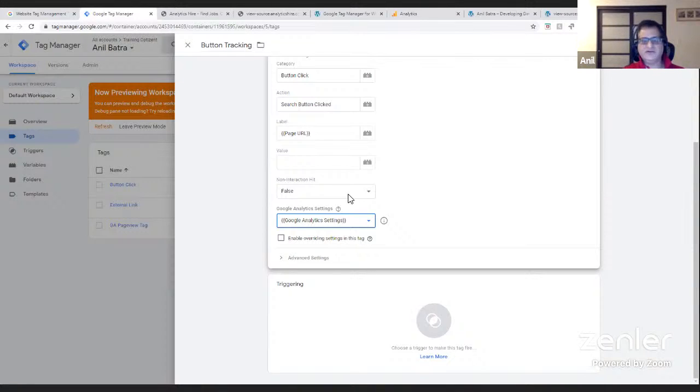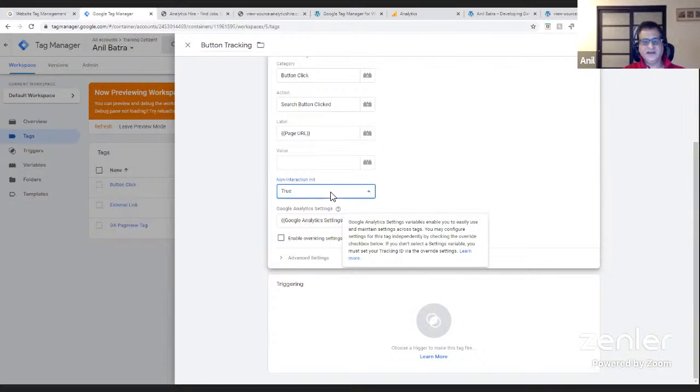So if the non-interaction hit is true, in that condition, what I'm saying is, let's say a user clicks on this, comes to my site and searches for something, and that search is taking the user to a different domain altogether. In that case, Google Analytics will count it as a bounce, right? Because only one interaction happened on your site. However, you might want to count that as a valid interaction. Say, hey, I wanted to send users to that domain. That domain is also owned by me. In that case, I want to count this against my bounce rate, or lower my bounce rate. In that case, you'll say it is false.